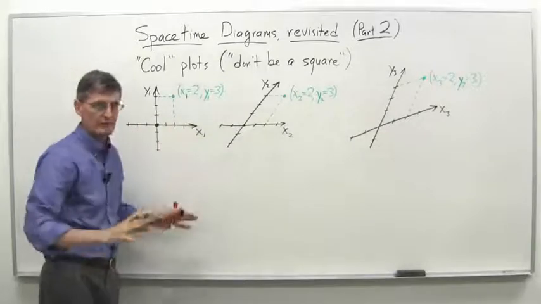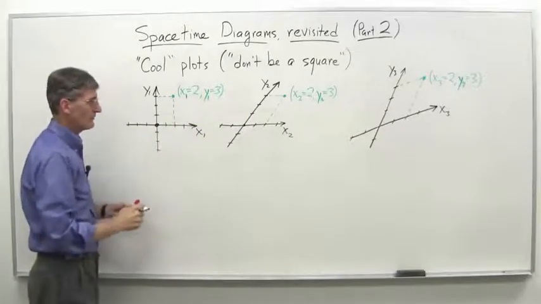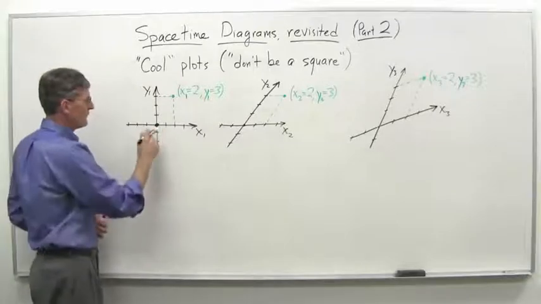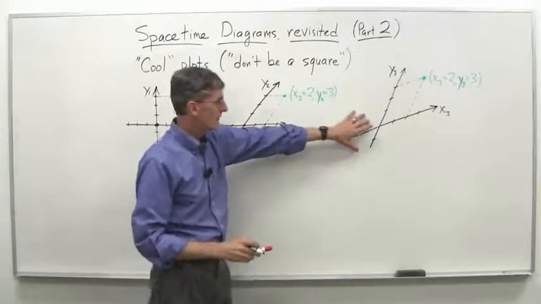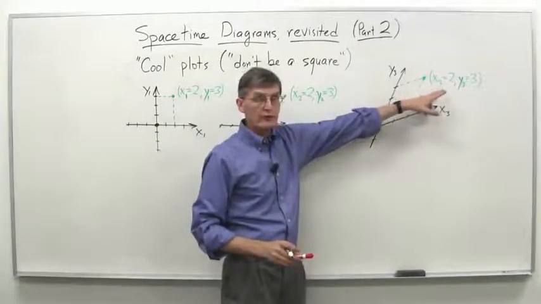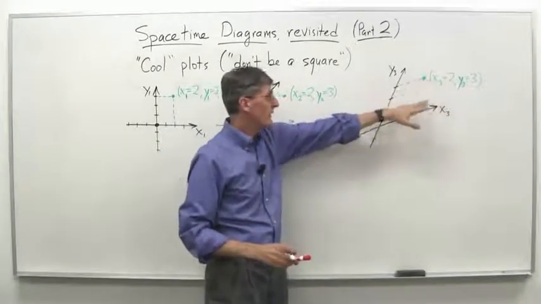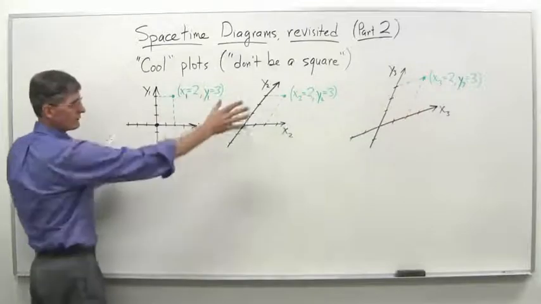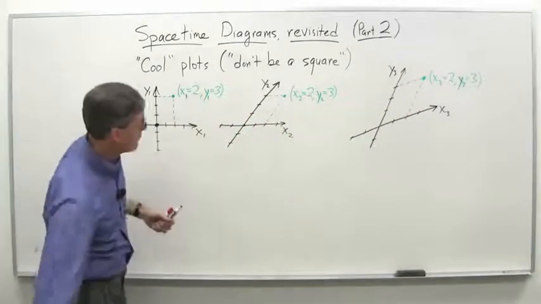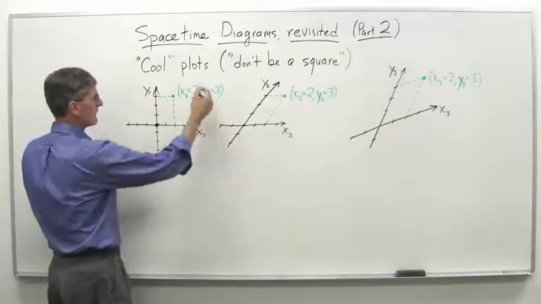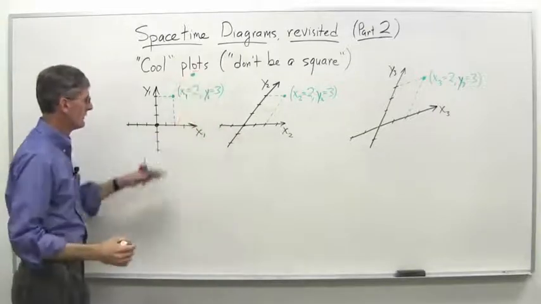I won't draw it because it gets really messy. It's hard to draw. But if we superimpose all three of them, especially in this case, you can see clearly the x3 equals 2, y3 equals 3 point would be way up there. So if we moved that over here and superimposed it here, then that point would probably be, roughly speaking, someplace up here. Right?